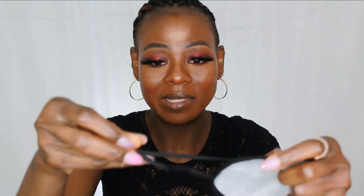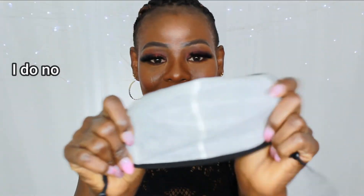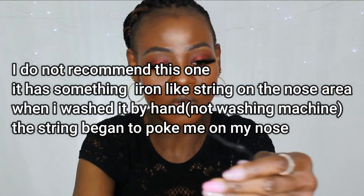This one is completely different — I prefer the one I bought online, but let me show you. This one also has an adjustable feature, but the inside is a different color. I haven't tried this one, so I don't know. It should be breathable, but I think I love the other one better. I might end up going back to buy that one because I really like its shape. I'm going to go ahead and put this one on and test it with makeup and then with glasses.